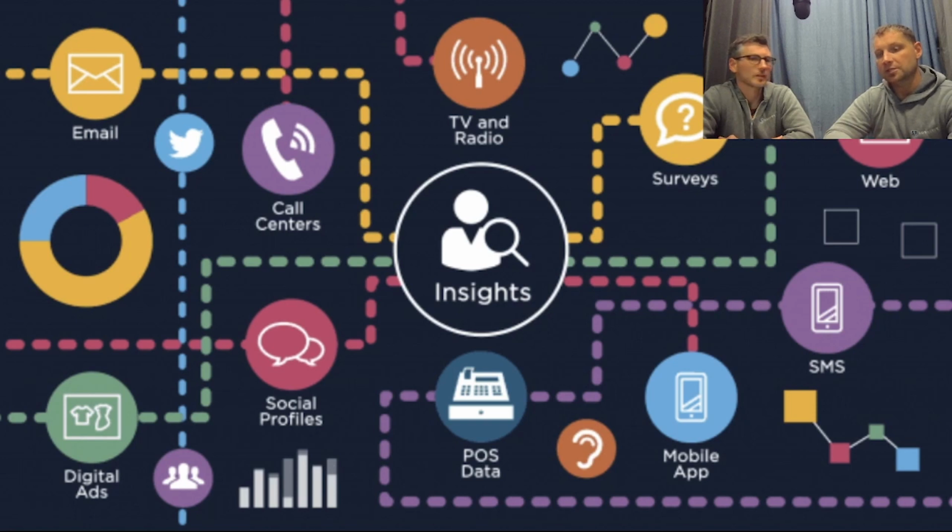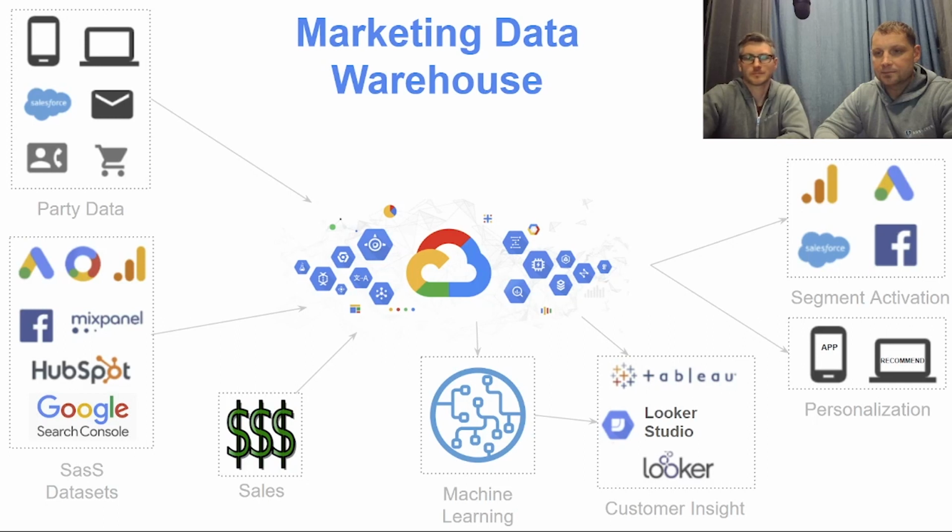So I'm going to show a slide here about the marketing data warehouse next. As you can see from this marketing data warehouse outline, there are many data sources that come in from the left side. And all of those are going to have certain keys, one representing a user identifier. And they're all going to be different from the different platforms or data sources. So one of the best ways to find a way to join all that data is to have your users create an account with your website or your product or your app.